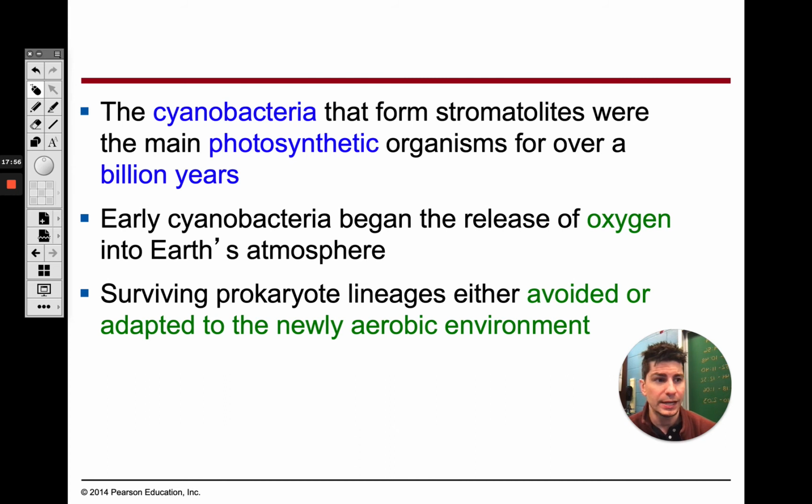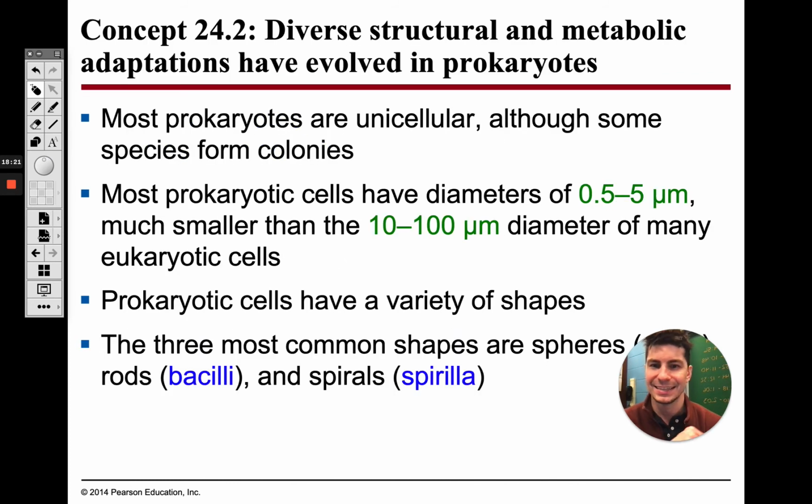Now, when the oxygen levels increased in early Earth, some organisms were fine. They're like, hey, oxygen, okay, no big deal. I don't want it, but it could stay here. Other organisms actually couldn't handle the oxygen. Since they couldn't handle it, they actually died, and that was our first big extinction. All right, so our first mass extinction was because of oxygen entering the environment, and a lot of organisms couldn't adapt to that, so they died.